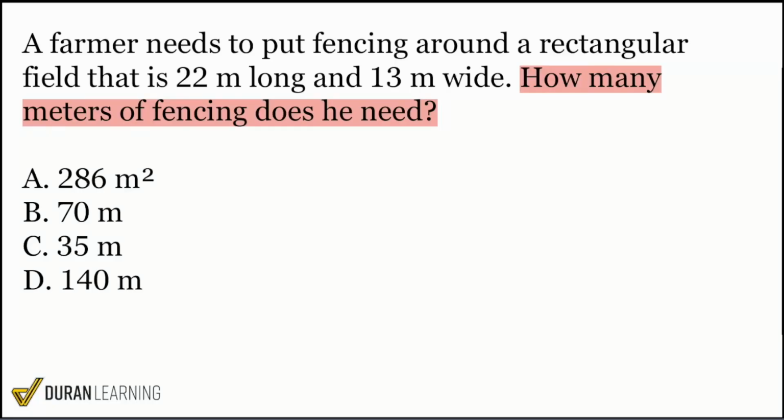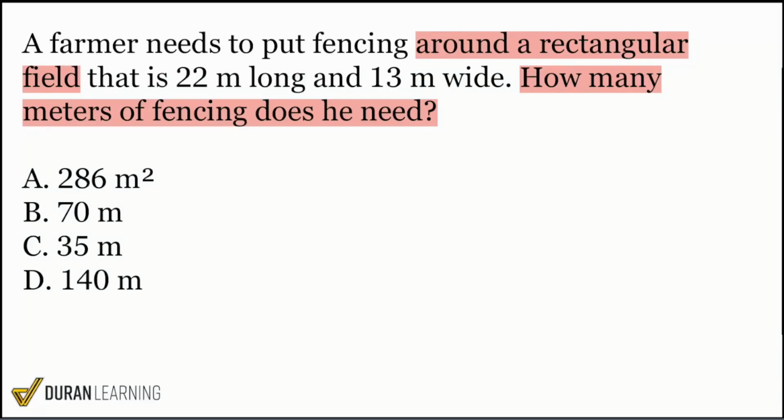So here's a tip. Don't try to solve the problem by just reading the question sentence. We need the rest of the information too. If you're hung up on that and they don't give you a specific math word, just take a little mental bookmark and go ahead and look at the information. So what do we have? We have a farmer that needs to put fencing around a rectangular field that is 22 meters long and 13 meters wide.